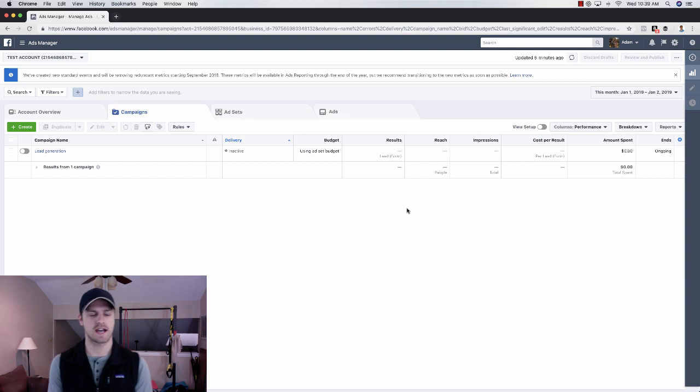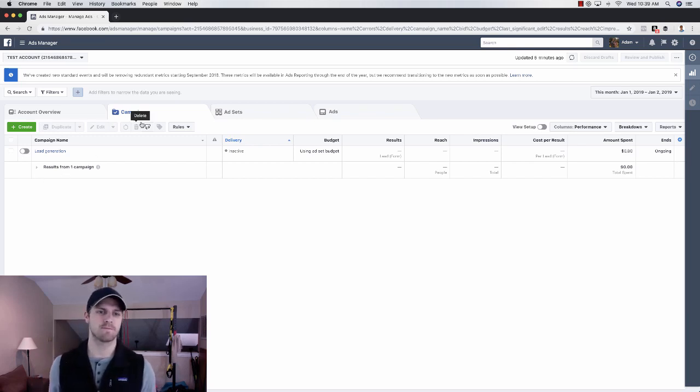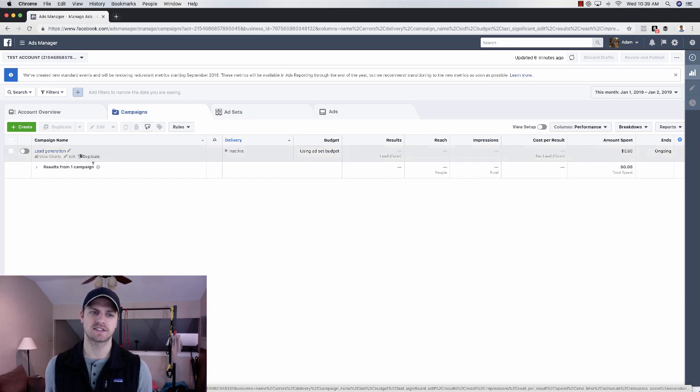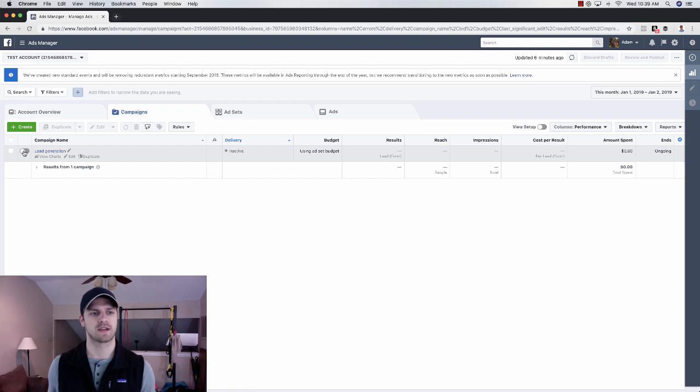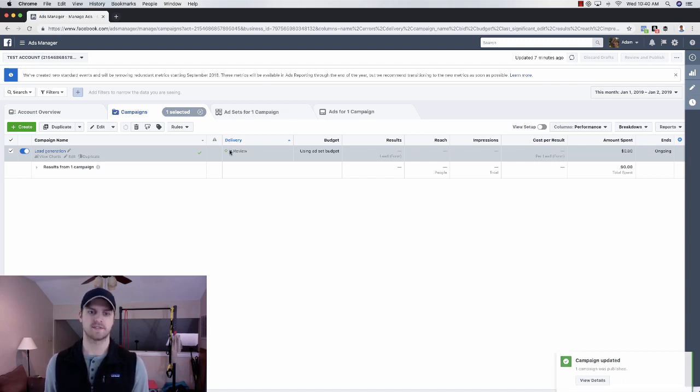Okay, so we are in our Facebook Ads Manager. I created kind of a dummy ad here. So the first way is super easy. If you have one ad in one ad set in one campaign, then you can easily shut off all of your ads in that campaign by just clicking on this toggle here. So this is actually off right now. You can see it's inactive. If you toggle this over, this would make it active, and it didn't even go live, so it's in review. If it was active at one time, it would just say active.